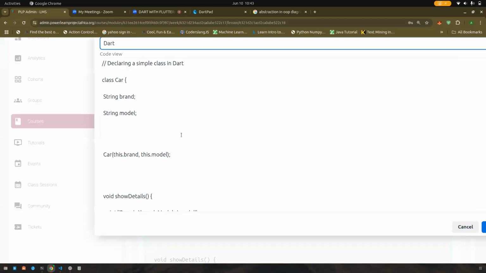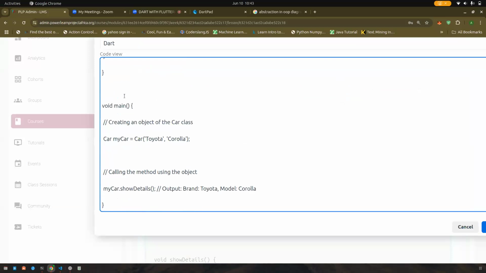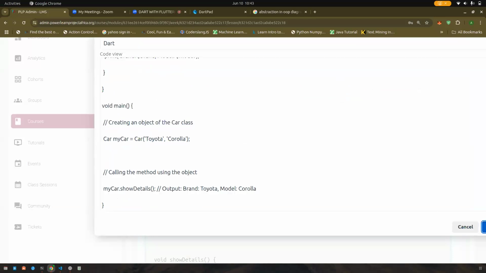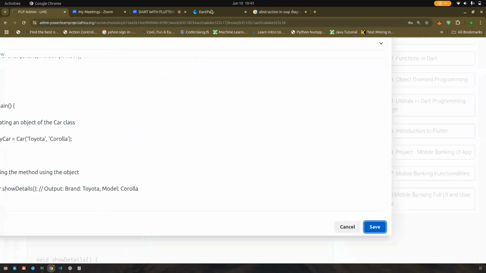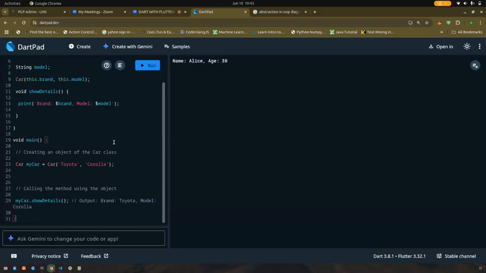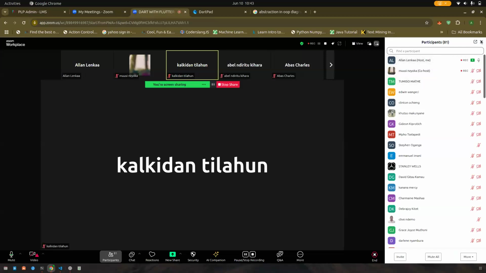So this concept is so long, I don't know why. Yeah, a bit low. So let me just press this. Are you able to see the code on your screens? Yes, those of us who are able to see.